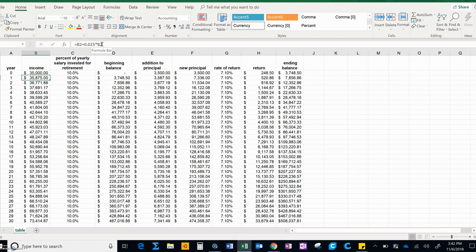raise each year. Now, this is not necessarily the raise you get every year. It's an estimate, but we're going to pretend that we're getting a 2.5% raise each year. So we take the income from the year before and add 2.5% of that income back to itself. In the next cell, we have the income from the year before in cell B3, and added to it is 2.5% of B3. That's what each of these formulas will do: calculate the previous year's income plus 2.5% of that income for the new income for that year. So this is our linear growth.